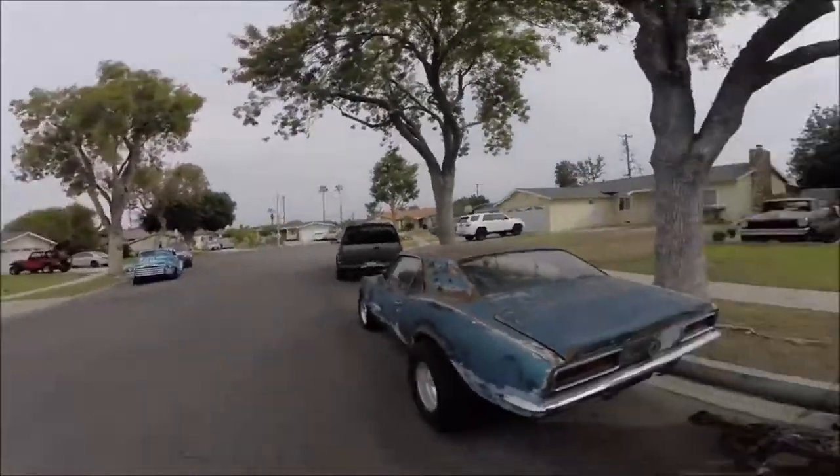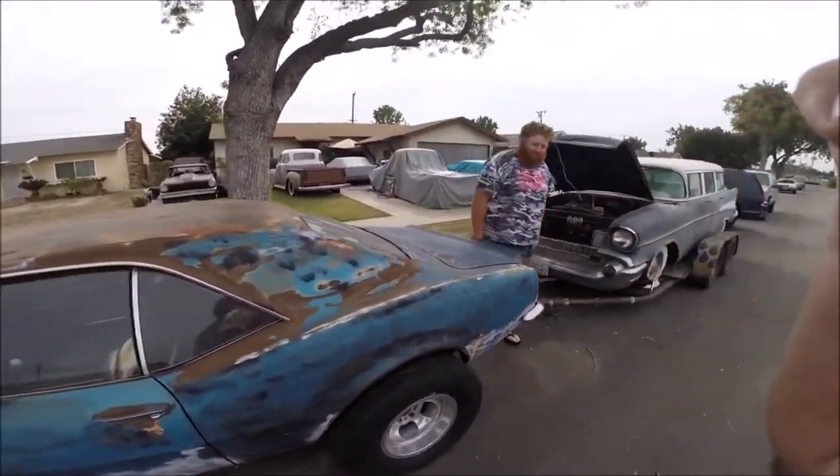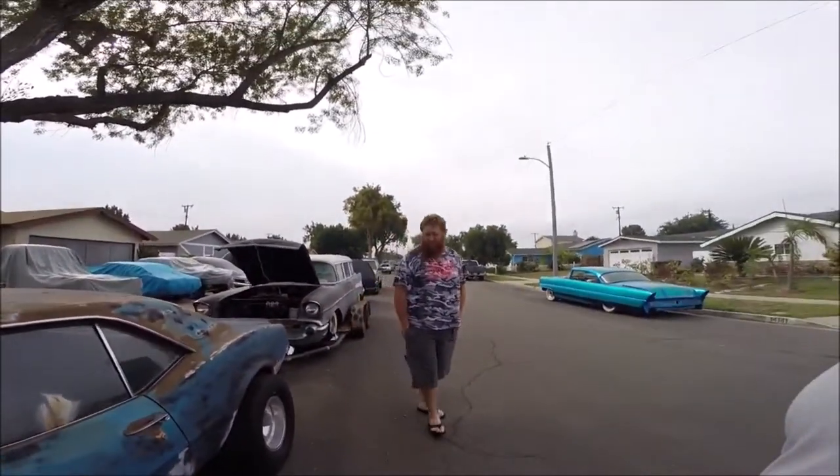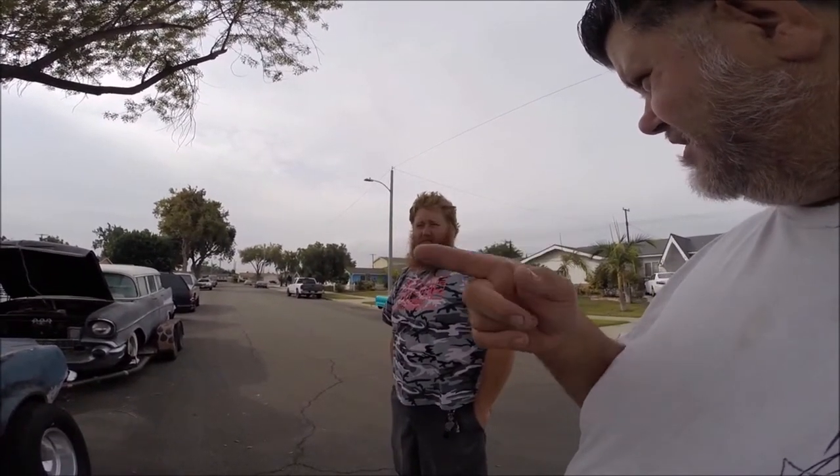So, well, what else do we have here? The one thing I do want to show is a quickie on the Camaro, because this is probably my favorite. So this was your dad's car, right? My dad's. Bought in 72 and been in the family since. I think the coolest thing is this is the one with the real low miles, right? Or is it the other one? Well, they both kind of had low miles, but the other one had like 50. How many, 50 miles on that one? I think it's 150 maybe. So he has a first generation Camaro here that they've owned since the early 70s, about 73, 74. The car has 150 miles on it.